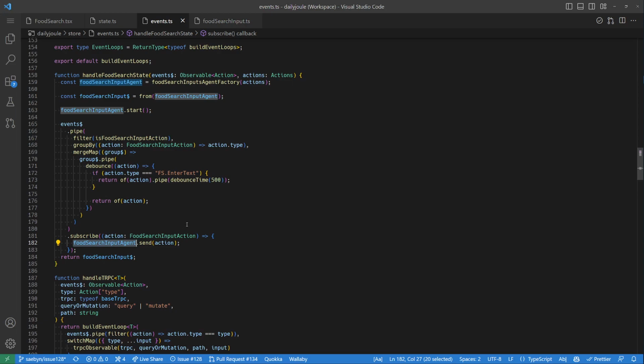And then how are we getting information from the state machine? Right, so then we have this observable, food search input, which is actually our observable of the things coming from the state machine. And that's what we're returning here. So these incoming and outgoing observables are how the existing solution is interfacing with xstate. But the question is going to be, what is it going to look like interfacing with xstate from Redux and Redux Toolkit, and how much overhead is that going to introduce.